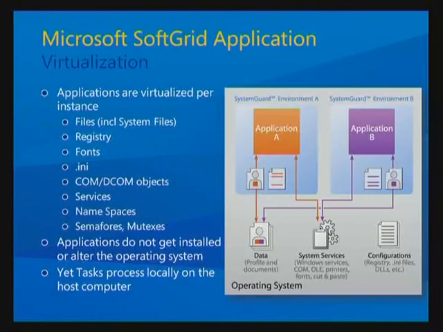And I think when we were talking earlier about what's the mitigation story you want to use for each of your apps, some of the legacy apps, SoftGrid is a fabulous option if you don't want to support 2 or 3 older versions of Office, but you have dependencies for some of your line of business apps, for example. You can actually package an older version of Excel with the application that's depending on it, and then you can stream that out. So there are some great opportunities there in terms of decreasing your application portfolio that you're running on the hard drive as you move towards a more virtual environment overall.